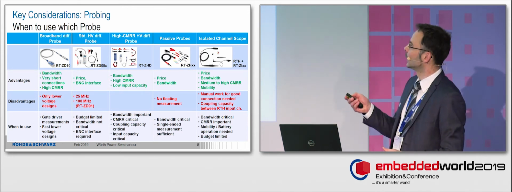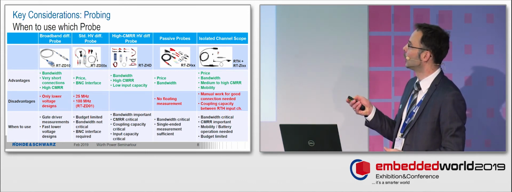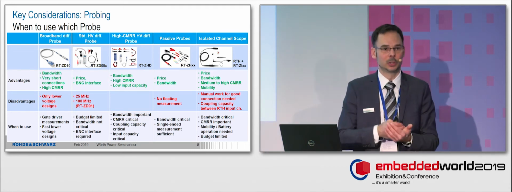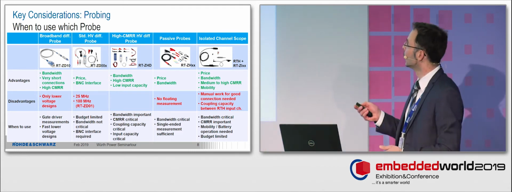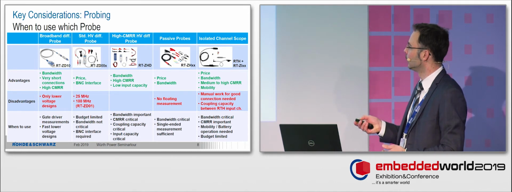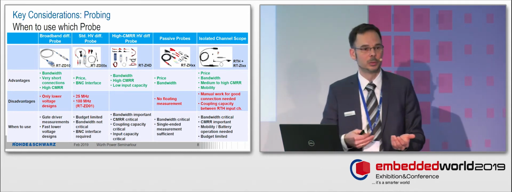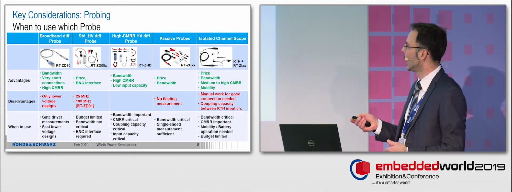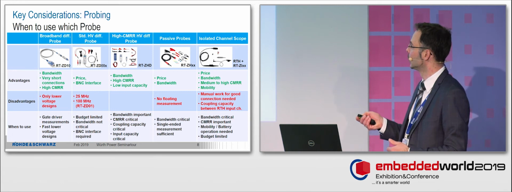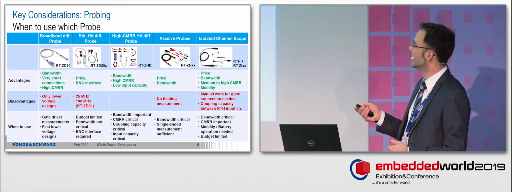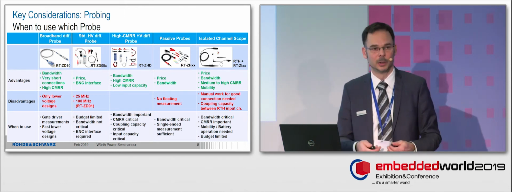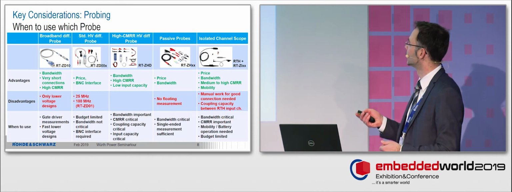But there's a category which I call high common mode rejection ratio, high voltage probes, and that is the choice number one if you have a lab scope, a bench scope on your desk. Well, then passive probes are here because they are used if you float the scope. That's the only reason why it makes sense. Otherwise, you cannot do floating measurements. The advantage of passive probes in this configuration, of course, is price and bandwidth. That is very attractive in this combination.